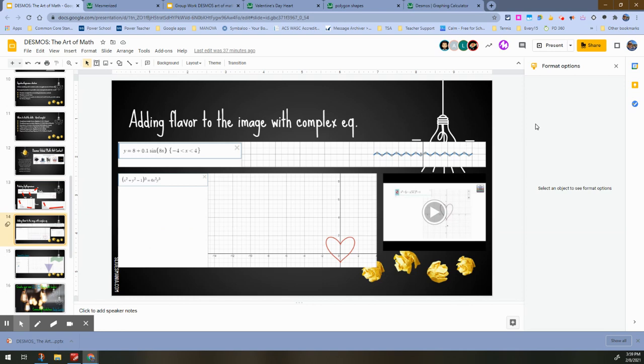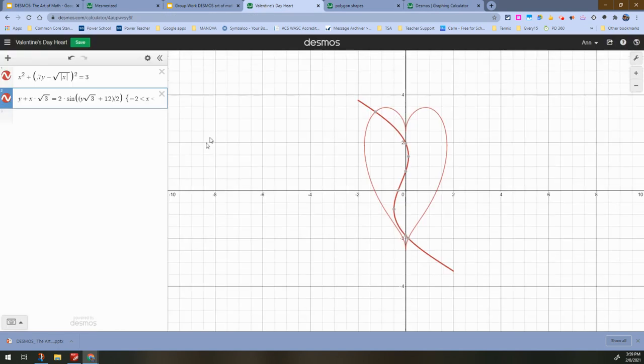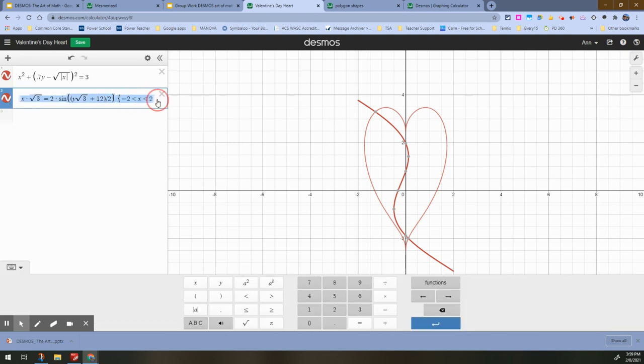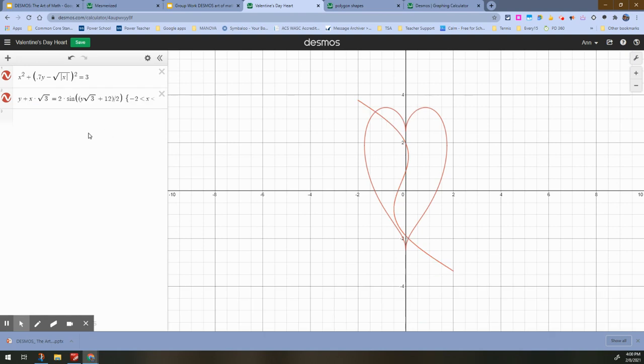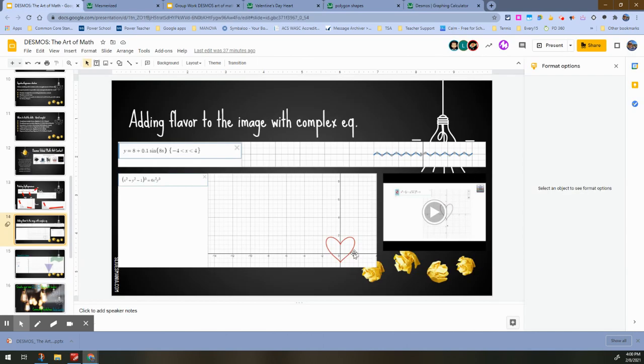Then if you want to get real fancy, since it's Valentine's, there's your equation for drawing a heart. And there's a little video if you want to watch how to draw a heart. I also did my own little heart. The top one is the equation for the heart, and this one here is the equation for a little wavy line, because I'm not a huge fan of Valentine's Day, so I was seeing what I could do to mess up the heart. But anyways, kids can play with that. They can have fun with it.